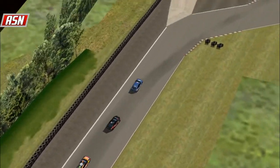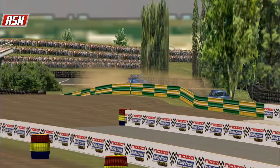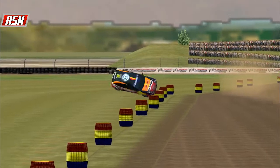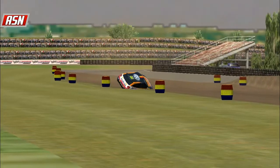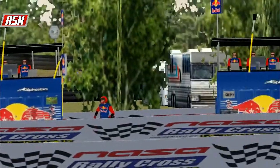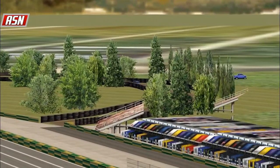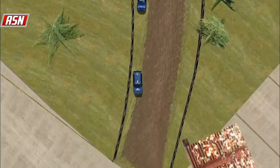Now, the funnel point, who goes where? Hagenstein goes off-road, so does Lester. Smith is upside down! Dylan Smith flipping in car number 22 in the Volkswagen! Already, this is not a good way to start the season off for the driver of the Volkswagen, as in the pit lane is Wetz, and Hagenstein will lead at the end of lap 1, it looks like, as Lester is giving him pressure through the off-road section.